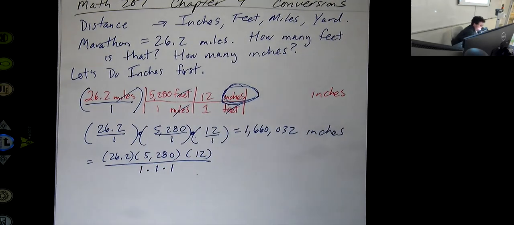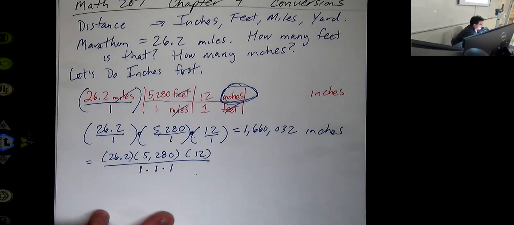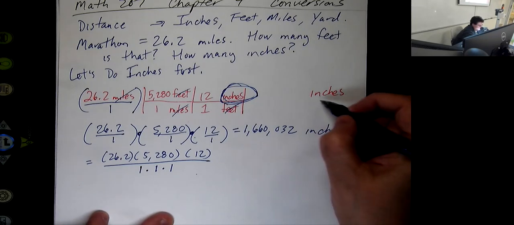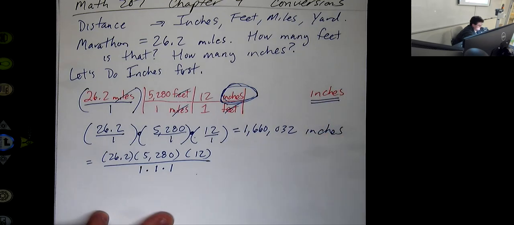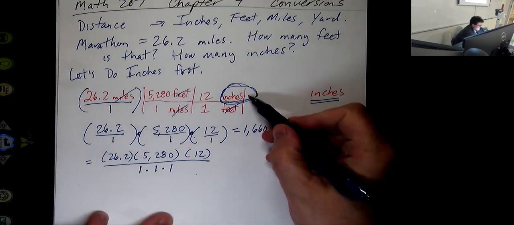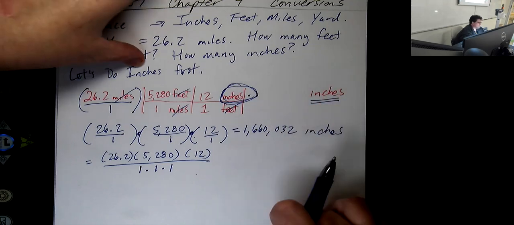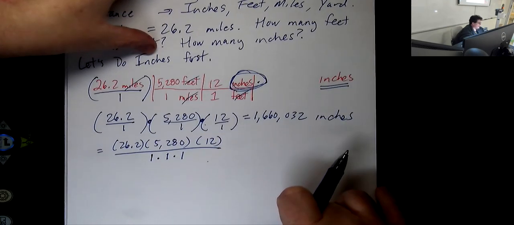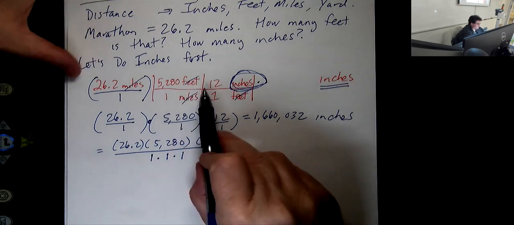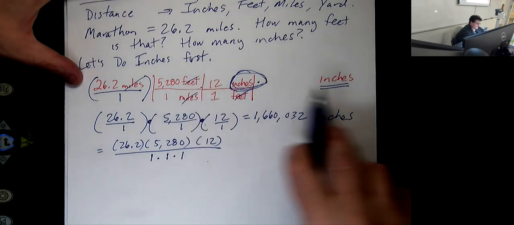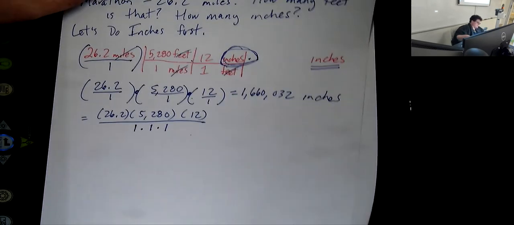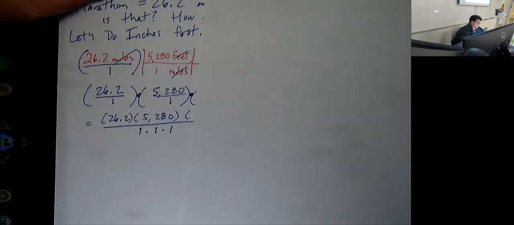So this is the miles we were trying to convert, and we want to end up with inches. 1 mile. Yes. We wanted inches, that's why I said let's do inches first. I start off with this longer bridge. We could have stopped at feet first. If you had stopped at feet first, we would just have that.